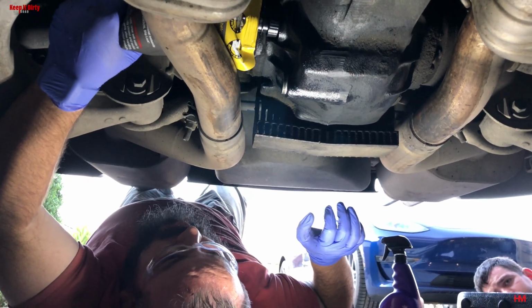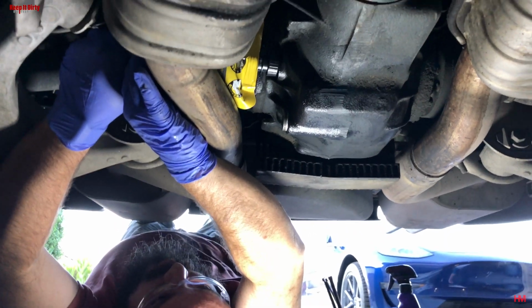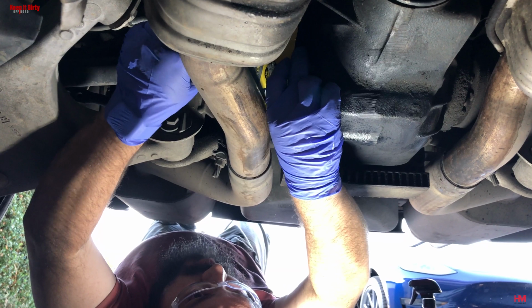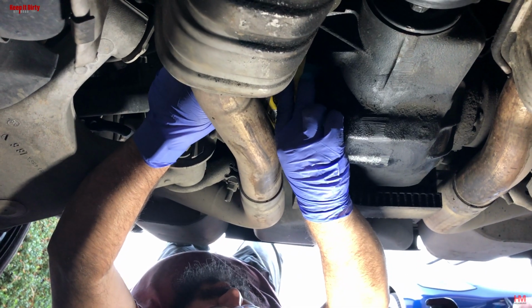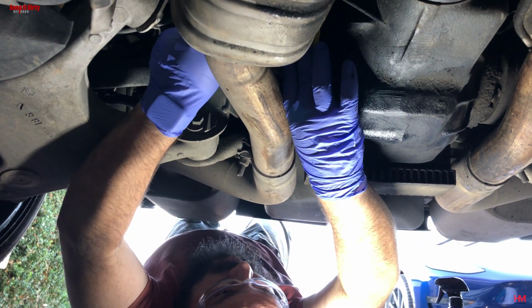How many bags does this thing take? 1.5. How do you know if it's a half? Because I looked up the specs. It's 1.5. No, how do you know if it's a bag, it's a half? You don't. Jesus, Dad, what do you eat?